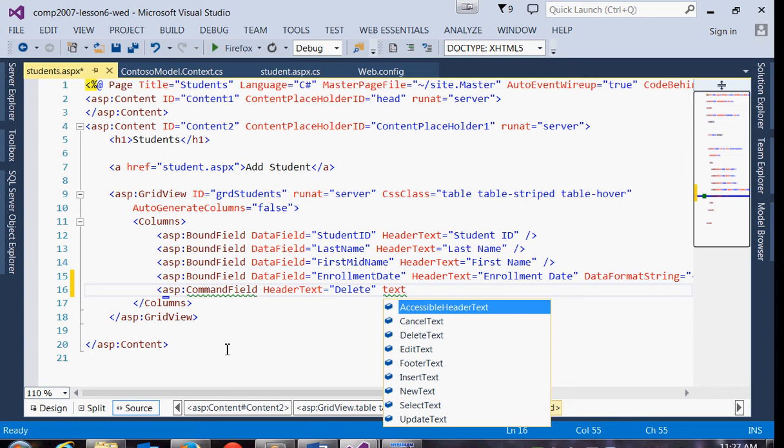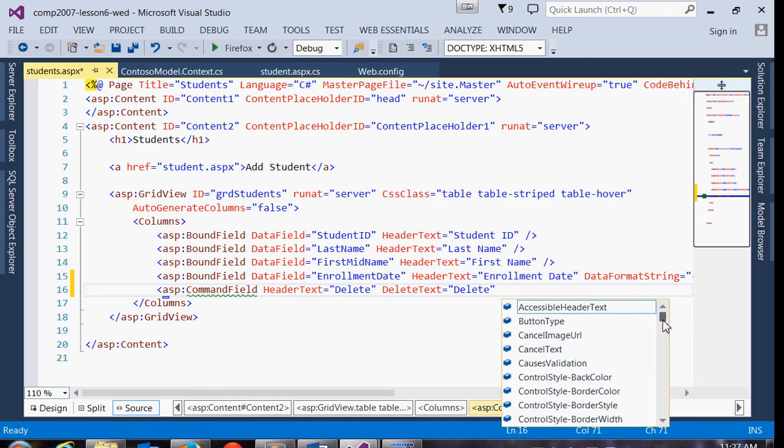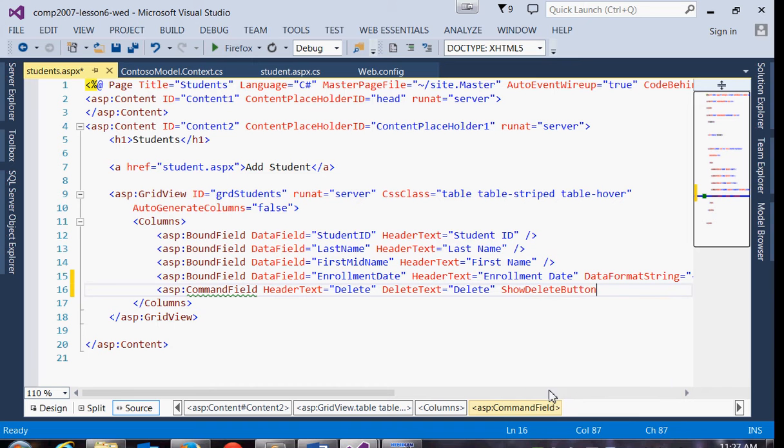And we've got a property here called the delete text. So what text will invoke a delete command? And we'll also set the show delete button to true.